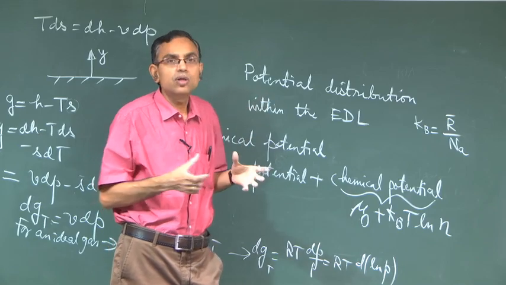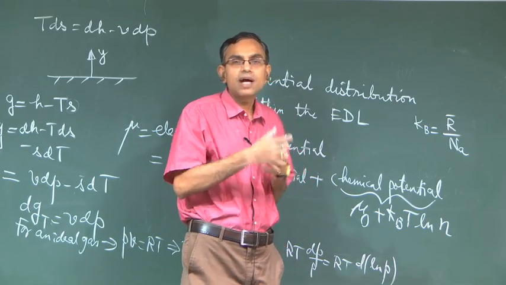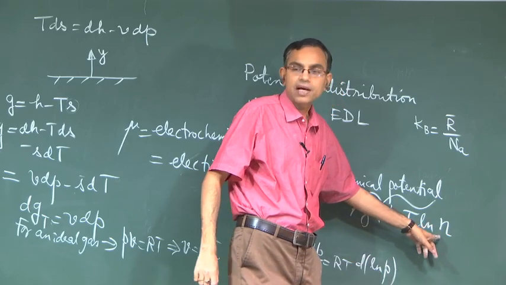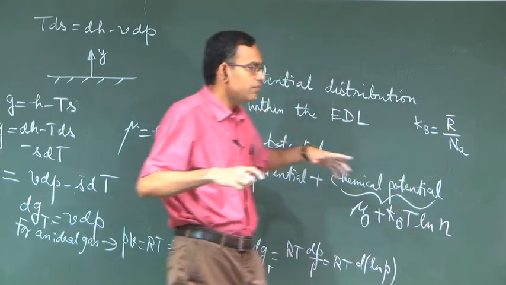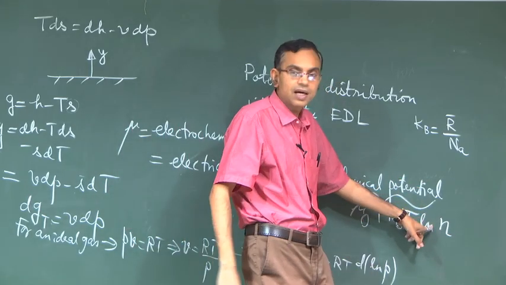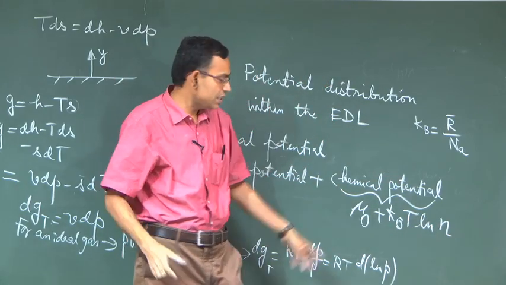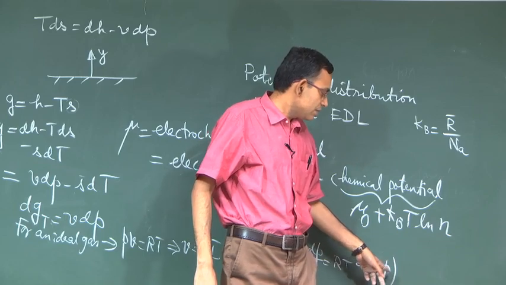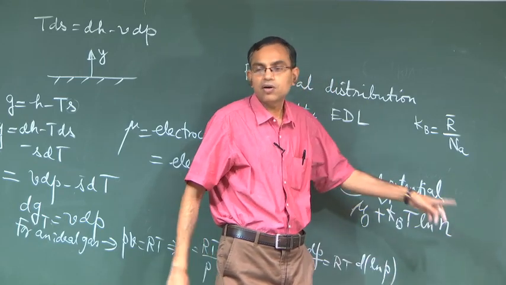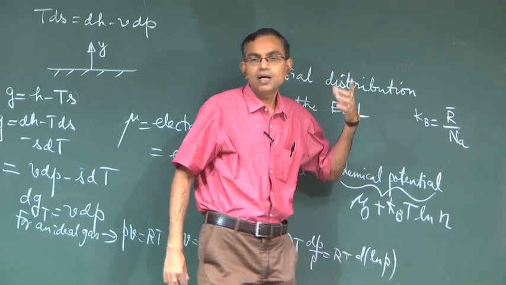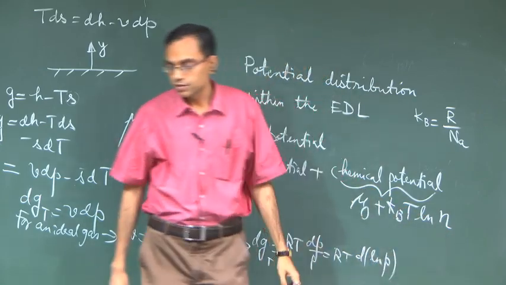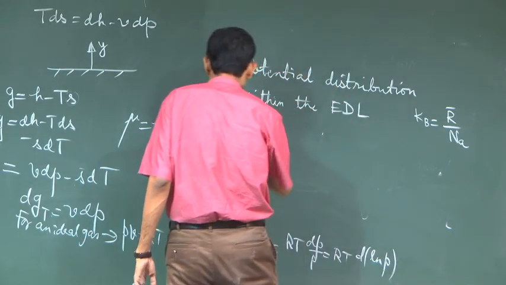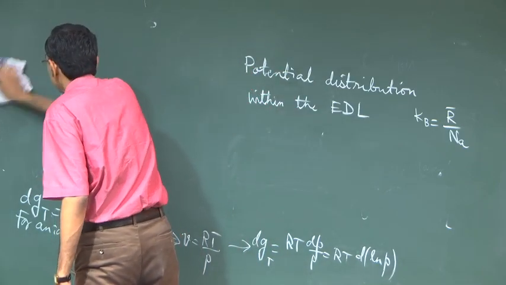And for an ideal solution where there is no change in volume due to mixing, this fugacity expression eventually boils down to the mole fraction or the number density. Of course, it takes a little bit of length to go from here to here, but I have tried to give you the conceptual paradigm that essentially this is for an ideal gas, but if it is not an ideal gas and if it is a component in a mixture, then this pressure is replaced by a pressure-like quantity called fugacity. For an ideal solution, it boils down to the mole fraction, which is the n here. So, let us write a fresh expression for the electrochemical potential.